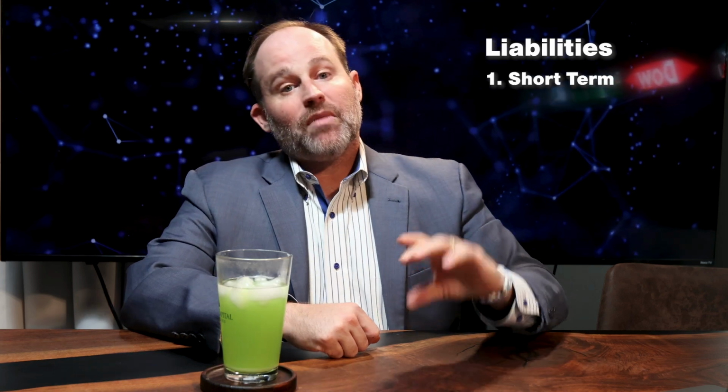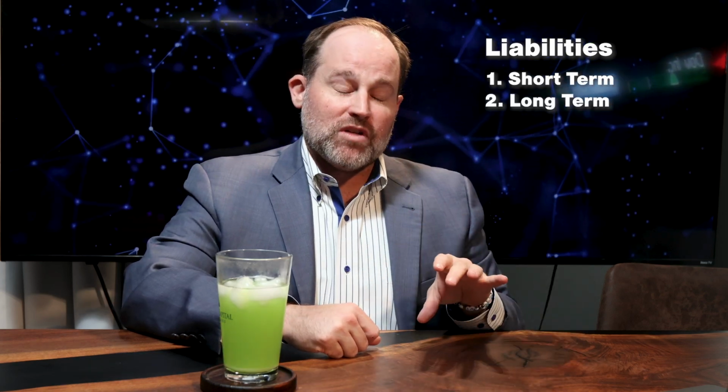The next thing we really look at is our liabilities. We have all of our assets listed out, so next are your liabilities. Liabilities are typically broken up into 2 different ways: short-term liabilities and long-term liabilities. Short-term would be things like accounts payable. Accounts payable is something that you need to pay out. It's a debt, usually 30 to 90 days, that you have to pay out.